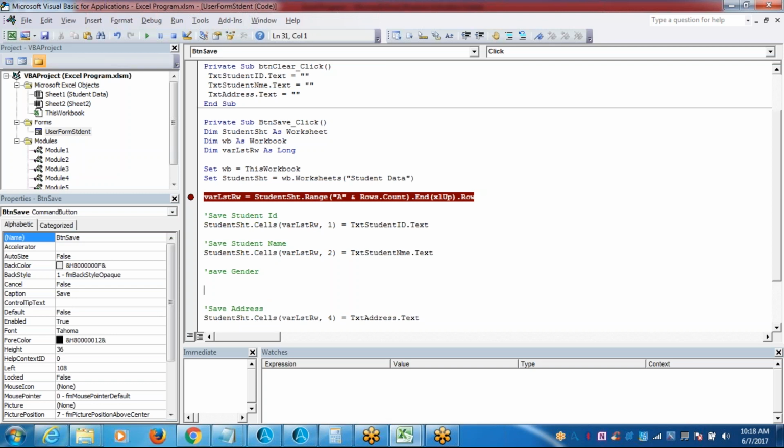Now we come to the tricky part. We are not entering male or female in a text box. We just have option buttons, right? Here make use of an if condition. If the option button value is selected, equal to male, that is the OPT male option button, then enter some text in the third column, male or female. See, now we will see how we will enter.